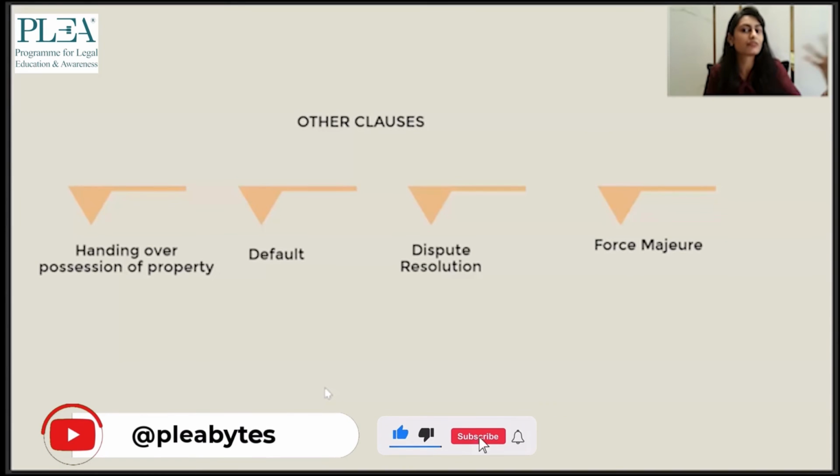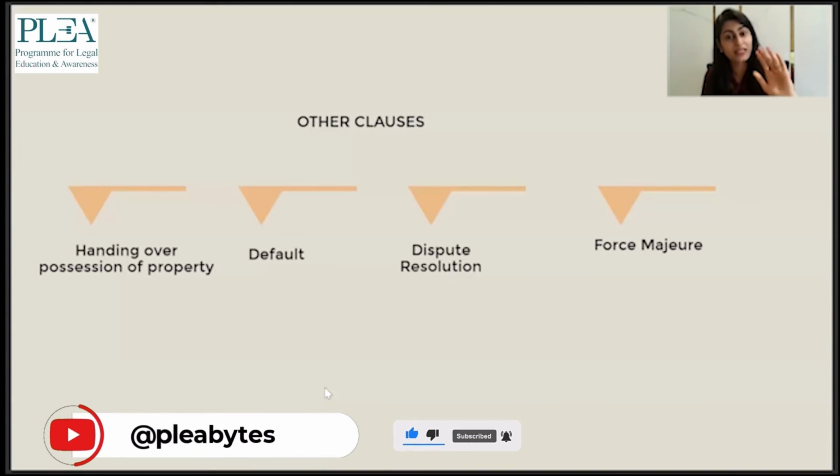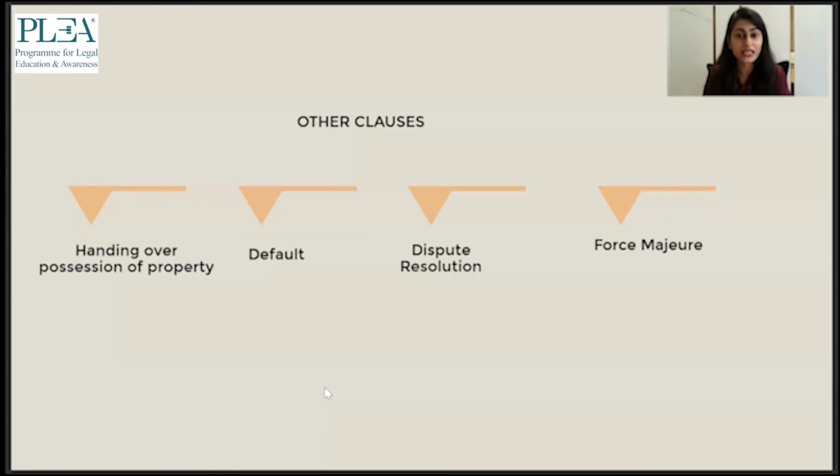It might happen that even after registering the entire agreement for sale, and paying the entire stamp duty on the entire consideration amount, the buyer defaults or the seller says that I don't want to sell the flat anymore. Now you are breaching the terms of the contract, a legally binding contract. So here you can specifically enforce the contract. You can go to the court. If there is an arbitration clause mentioned, you follow the arbitration. If not, then you can file a criminal case or civil case, whatever is suggested. So default and dispute resolution clauses are very important, because the agreement for sale is still not the full and final settlement of the transaction.